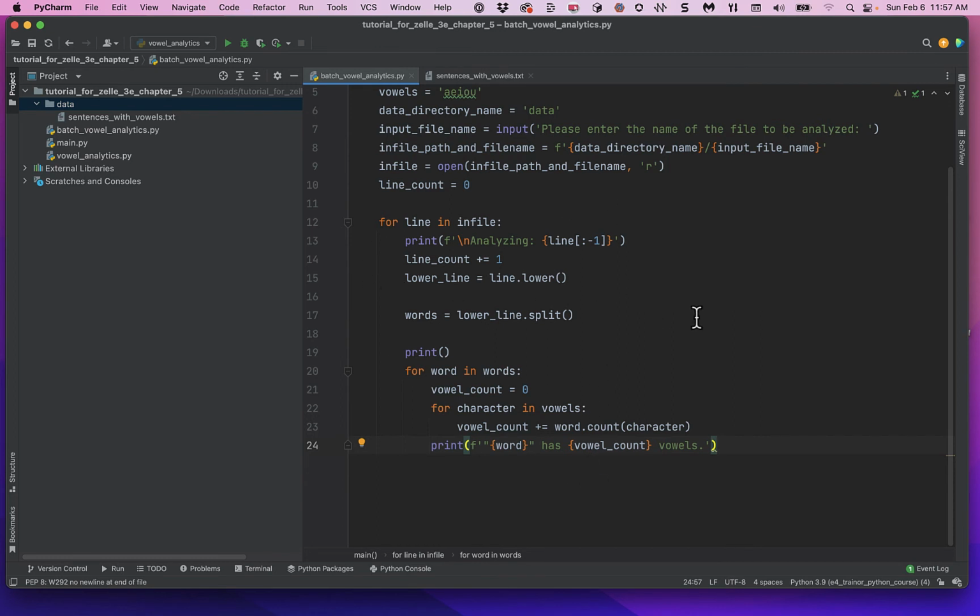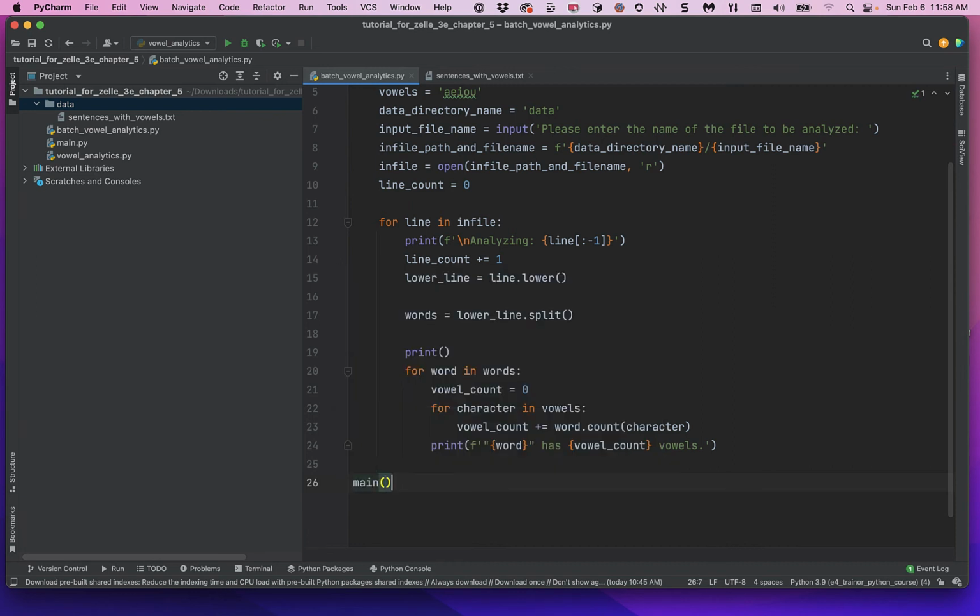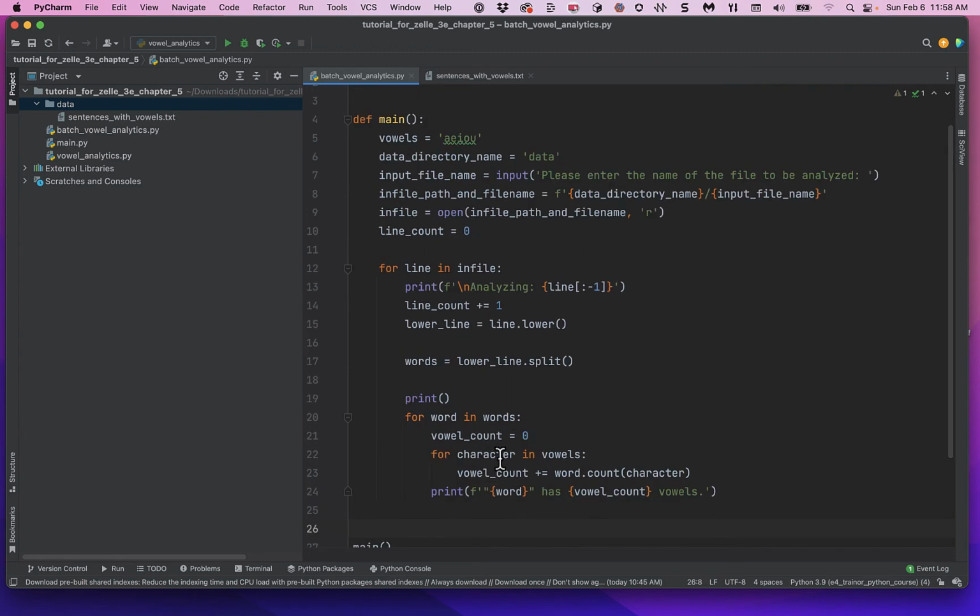Now, we have a lot of code in here. We haven't done any testing. Probably not a good idea. But whenever you realize that, it's time to test. All right. Now, you know what we haven't done? We haven't put in the call to main. So let's put in the call to main. All right. So let's see how this looks. Oh, we need 2 blank lines before it, right? Okay. So this looks pretty good.